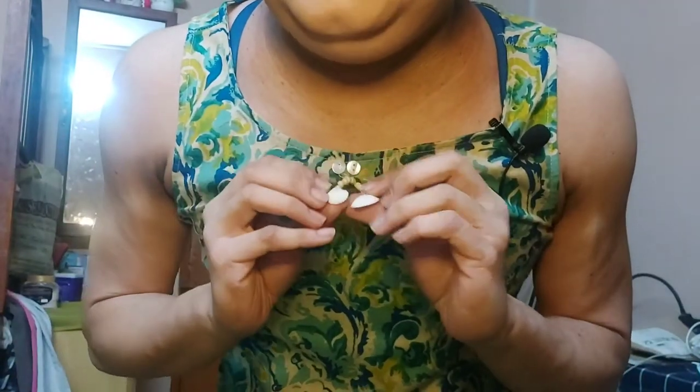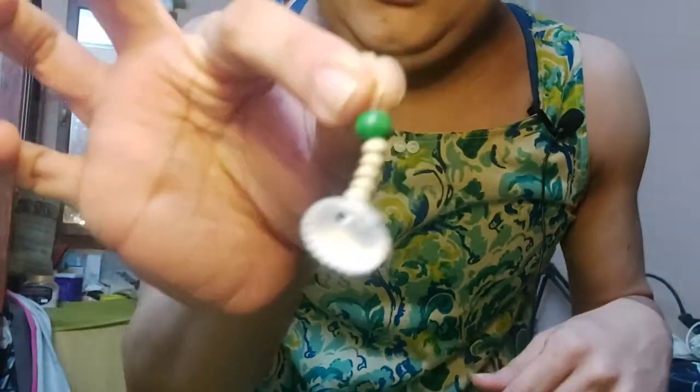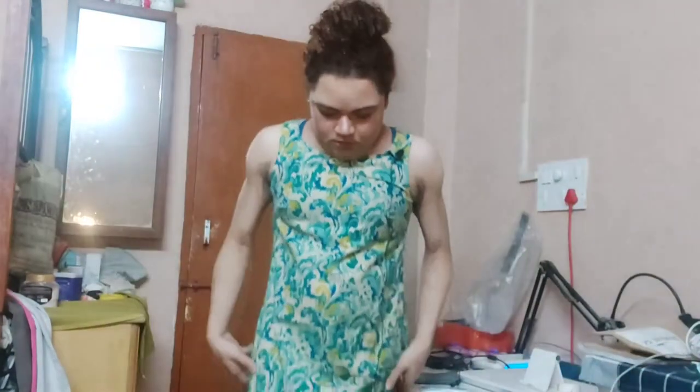This kurta has a dangling shell-like accessory — one shell broke, and I actually wanted to remove it anyway. I don't really like that accessory; I prefer the kurta on its own. The fabric instruction says cotton flex, which I expected to be woven cotton, but I find this to be pure cotton — a very nice material. I loved the print; it was really vibrant, so I had to purchase it despite seeing it on many people's reviews.